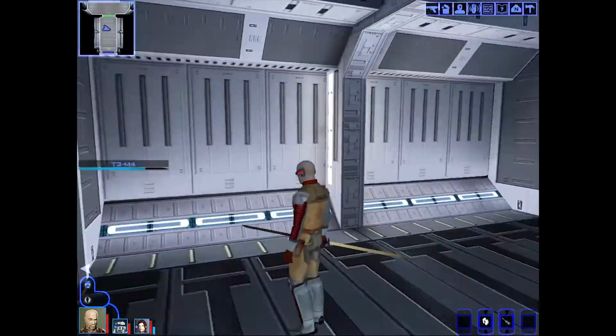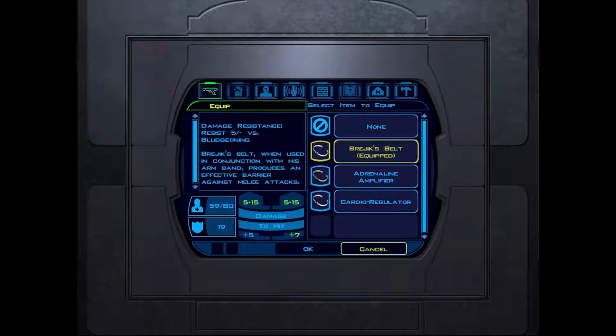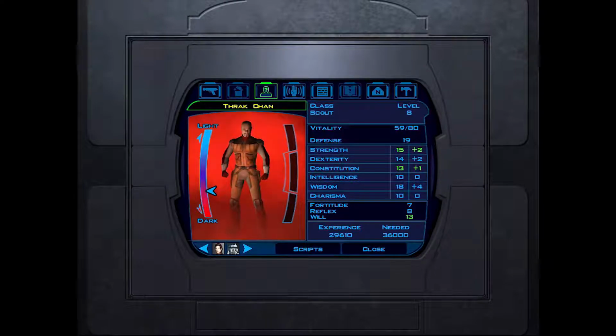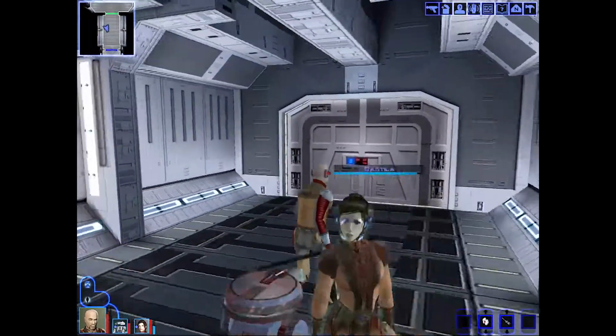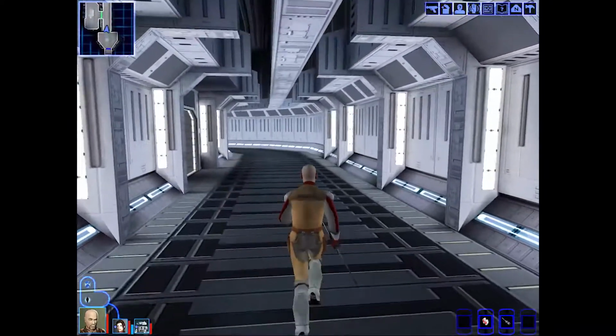Sick, sick, sick. Let me check out those strength gauntlets. Now, I like Bredrick's gloves and Bredrick's belt because it gives me a pretty good... Oh, actually, you know what? I'd rather have a strength bonus. Does it make my damage higher? What's my strength? My strength doesn't really do anything. I'm gonna keep it on. Maybe I'll have someone that's more suited for. But hey, we just cleared out the Sith base. Pretty fucking sweet.